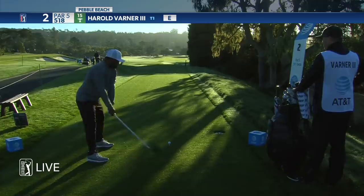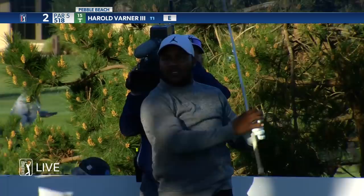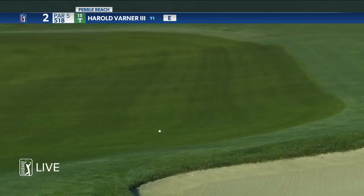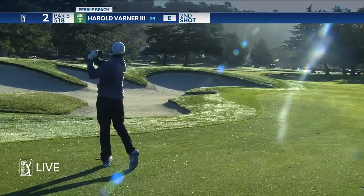This tee is just to the right and behind the first green — you can see that on the left side of your screen. Harold's got plenty of length here to reach. Even though it's 518 yards, it plays a little longer when it's cool like this, probably an extra 10%. That is a very good tee shot, left edge of the fairway — good angle to get to this right middle hole location. Just a little bit below his feet, which will help move this left to right. Struck nicely, and if that gets a little right, this could be really good.